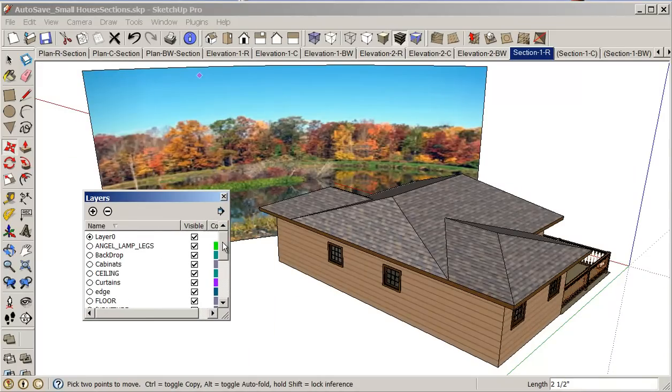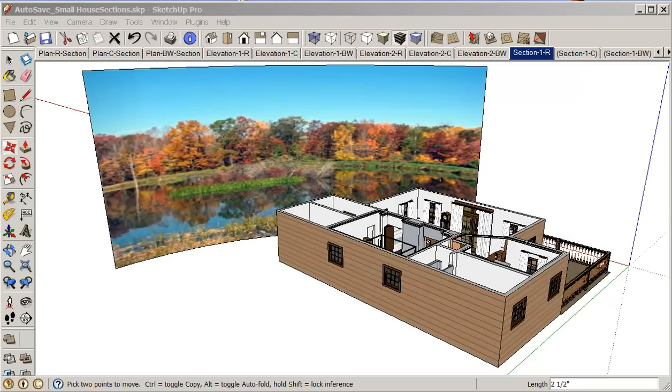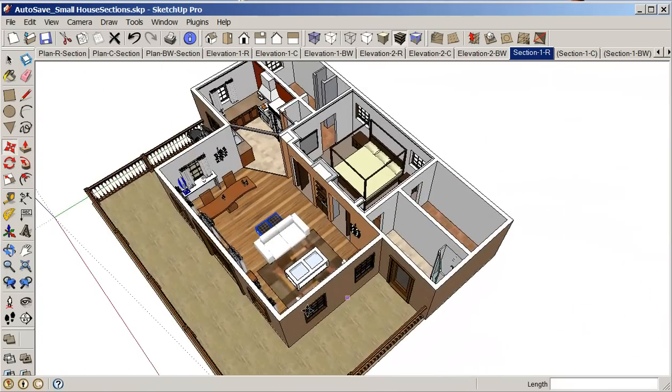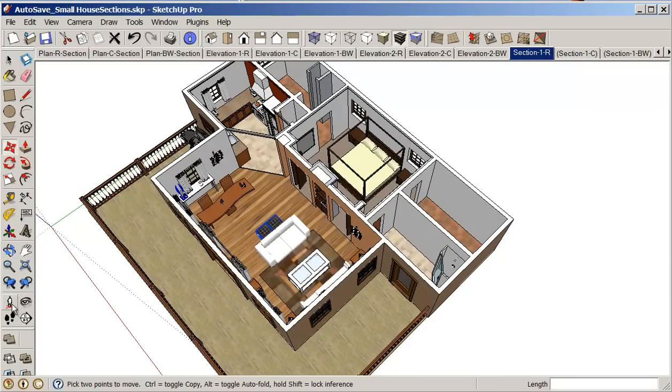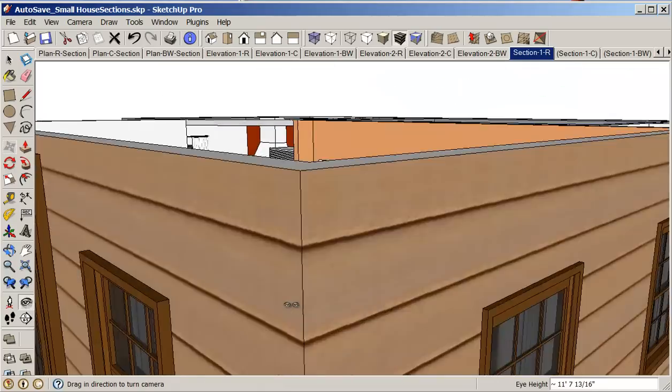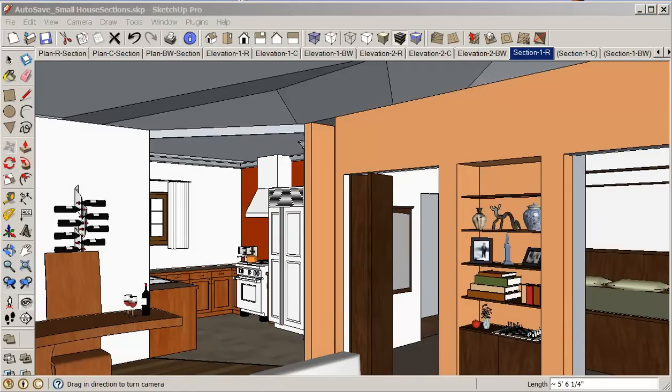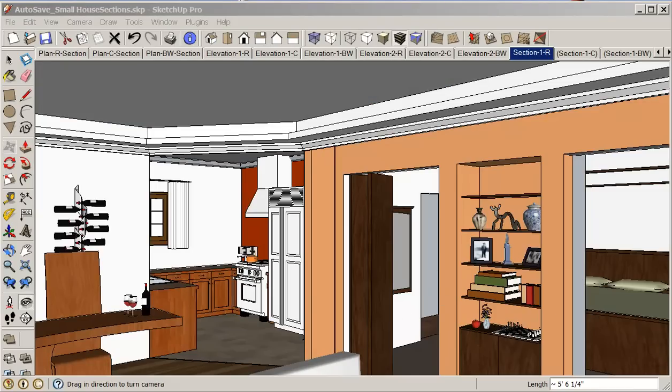And with my layers, I'm going to turn off my ceiling and my roof. So in orbit, I'm just going to orbit around like this. And now I'm just going to take my camera position and click it here. And again, go through the same process of turning on my roof, turning on my ceiling, and everything else I believe is turned on, except for my image. So that's kind of cool.